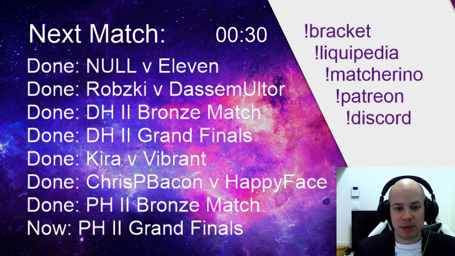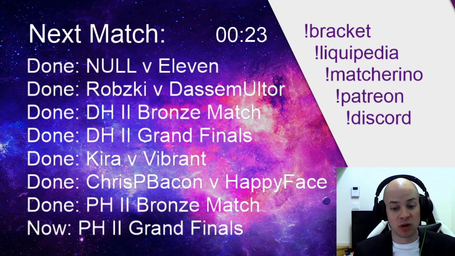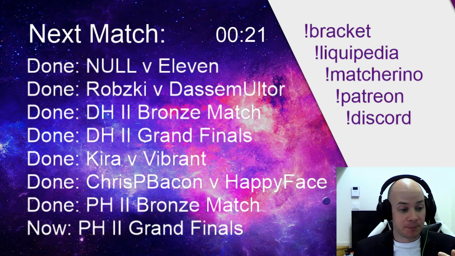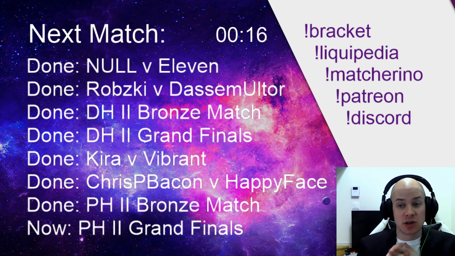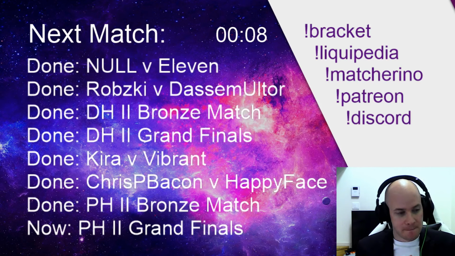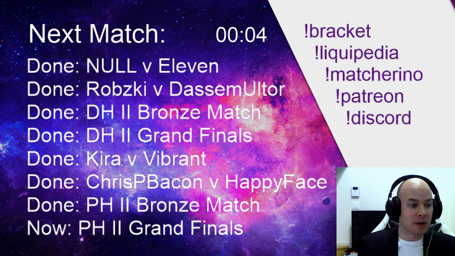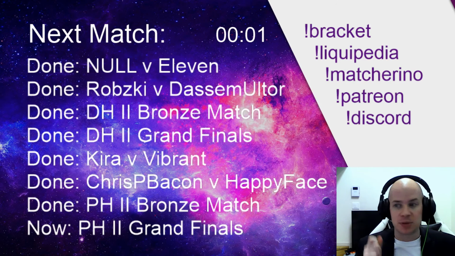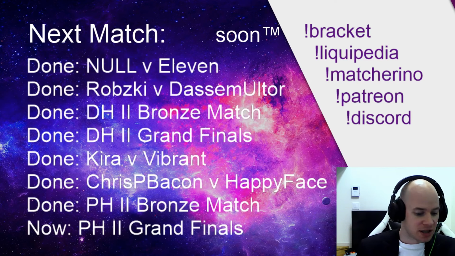Alright, so we have a pick and ban system with the 7 maps that are in the map pool. Each player gets to ban 1 map. The 2 maps that have been banned are Thunderbird and King's Cove. 2 of my favorite maps got banned. So game number 3 is going to take place on New Repugnancy, which, still, great map. New Repugnancy going to be the map of choice there for game number 3 between Vibrant and ChrisPBacon. We are loading up the match right now.